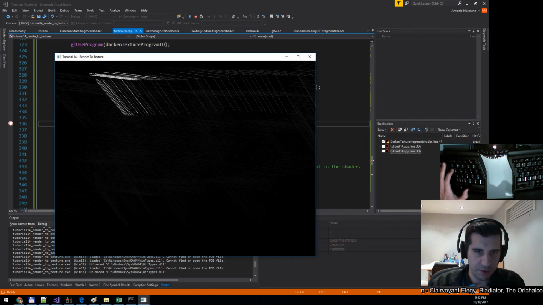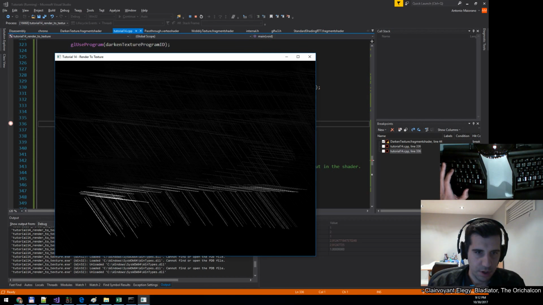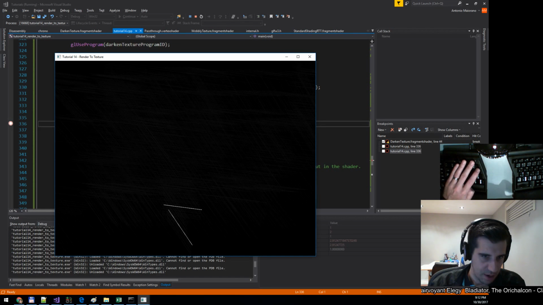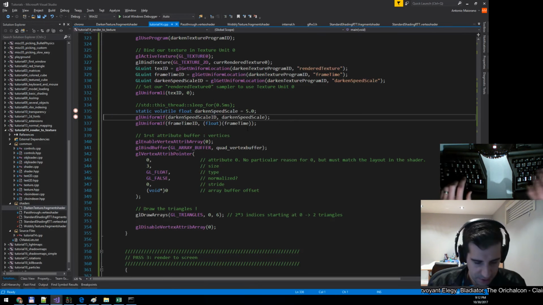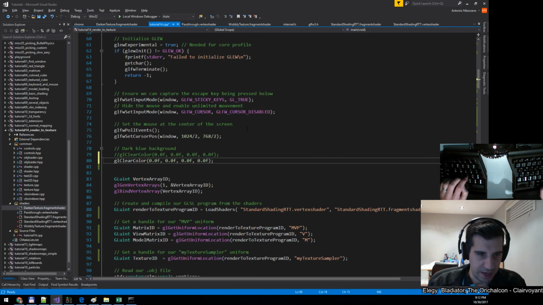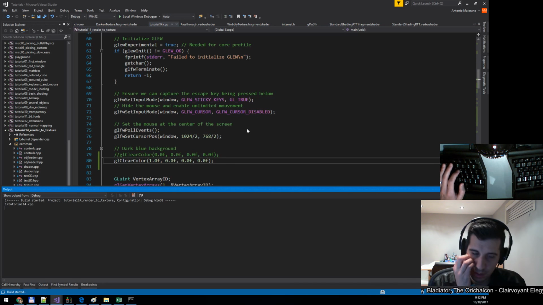We're getting to some kind of gray value. It's not completely fading to black here. To make this really obvious, let's set a really obvious clear color, like clear to red. Let's see what that looks like.